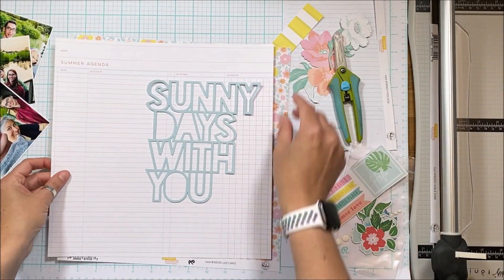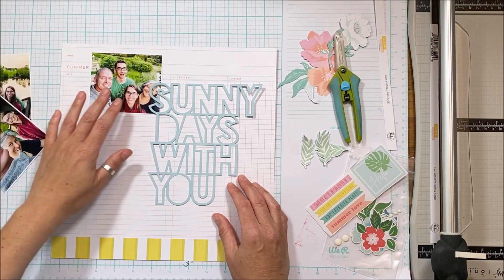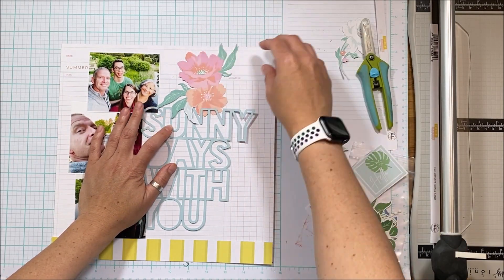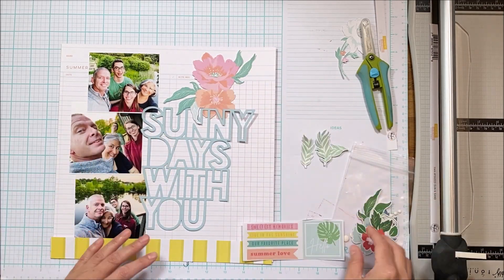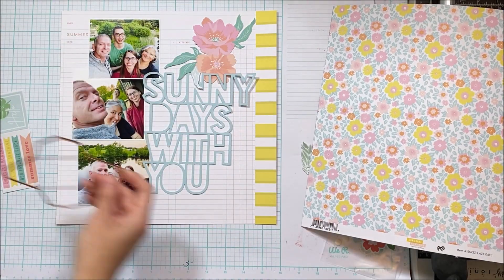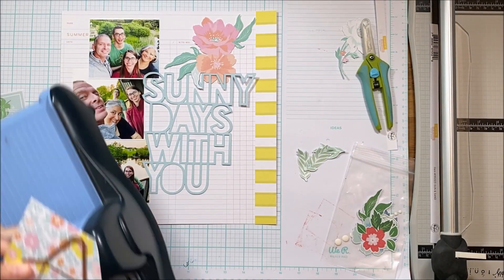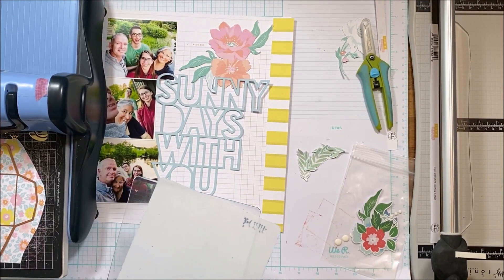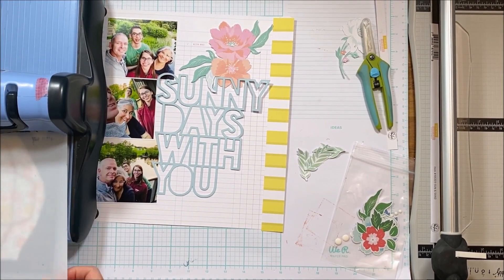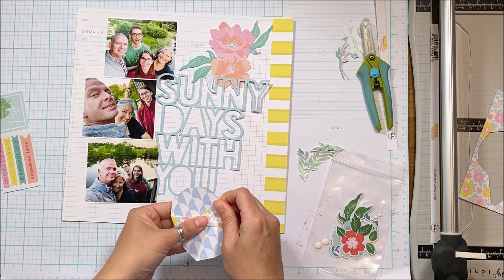I'm shuffling things around trying to figure out what I want to do. Do I want to use the pattern paper in the background to frame it? But if I do that I have less room, and I really need the vertical height of the 12 by 12 for all of those pictures. Even with a footer or header it's still pretty crammed. So I turn that piece to be a vertical strip down the side with horizontal strips going across — that works nicely with the horizontals of the horizontal photo. But I still want more patterned paper because the left side feels very dominant due to the color of our shirts and the shadows as the sun is setting. Getting more patterned paper helps distribute the visual weight across the page.